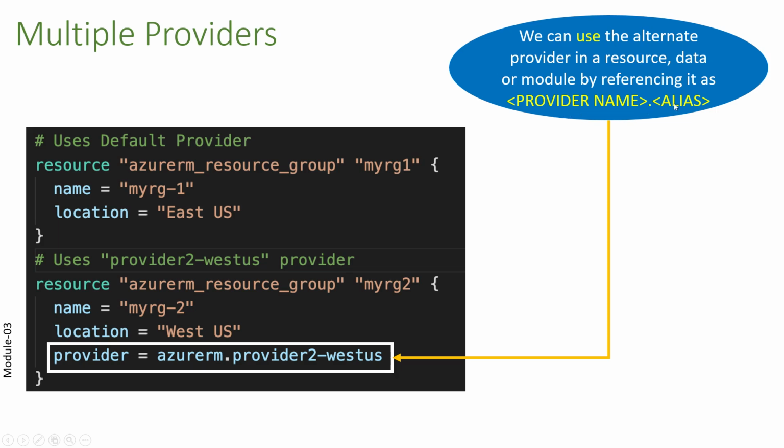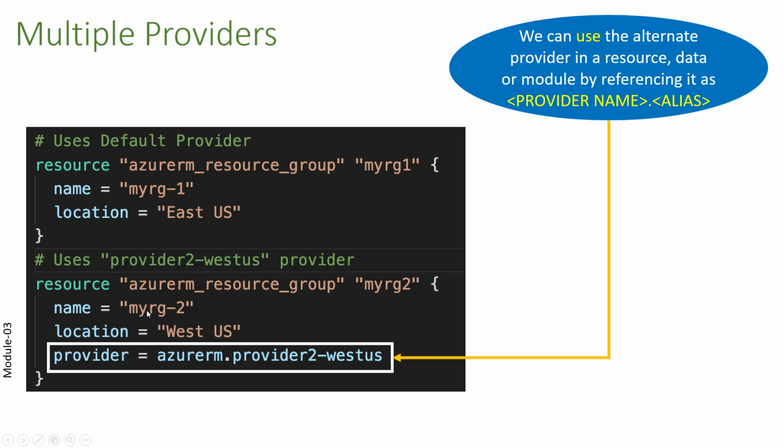In the sense, once you define the alias in your provider configuration, alias then alias name, you can call it by the provider name. In our case, if you see here, this is the first resource group. I want to create resource group 1, my RG1, in East US, because that is the default one. And the other resource group, provider 2, has to be created in West US. That is the second argument.